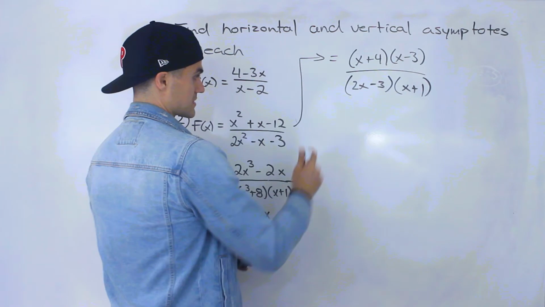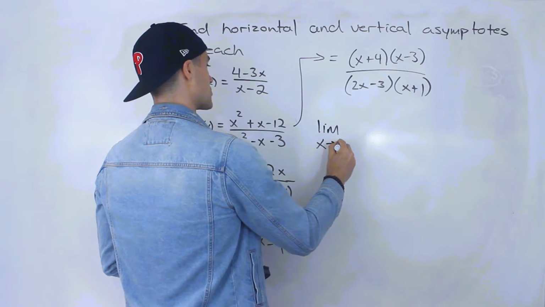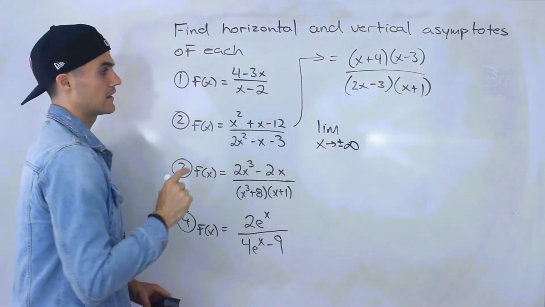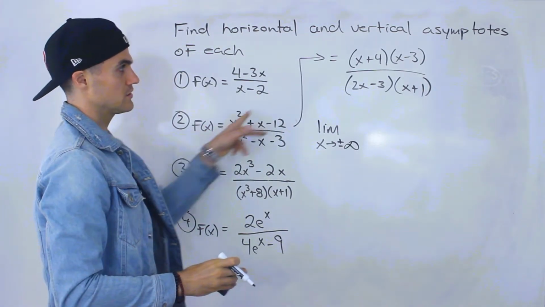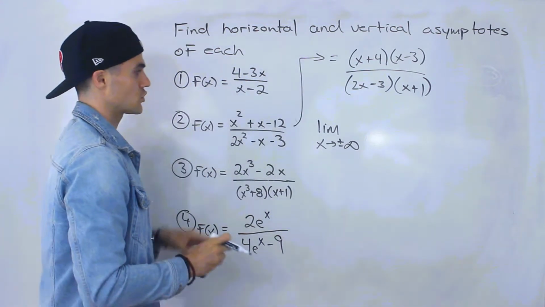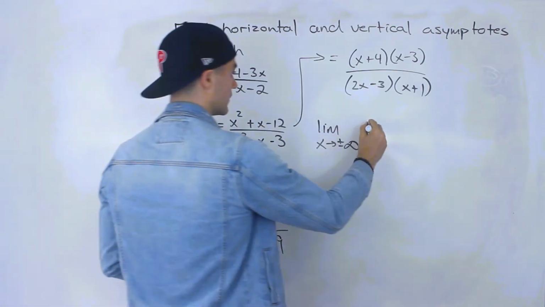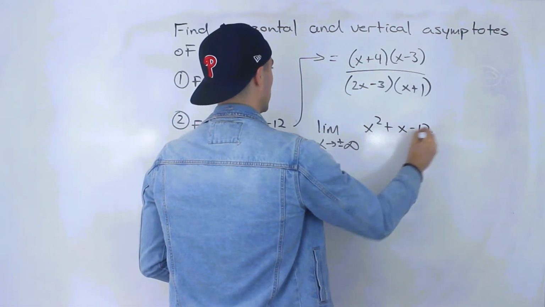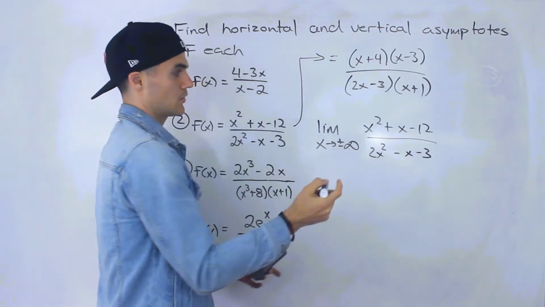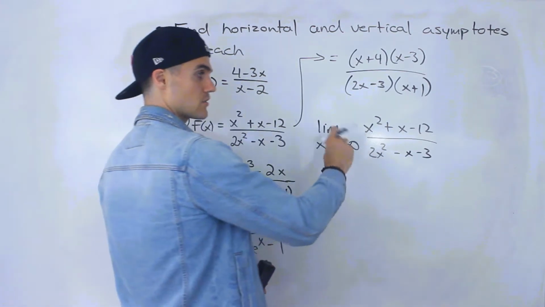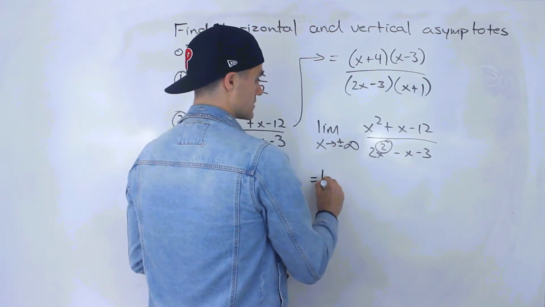Now, what about the horizontal asymptotes? Well, that's going to happen when we take the limit as x approaches plus or minus infinity of this function here. And you actually want to write out the original function, not the factored one, because it's a lot easier to work with, in my opinion, with the methods that we've done in previous videos when stuff is not factored. So we'll have x squared plus x minus 12 over 2x squared minus x minus 3. Notice if we divide everything by x to the highest exponent, which is 2. Okay, so we could rewrite this.